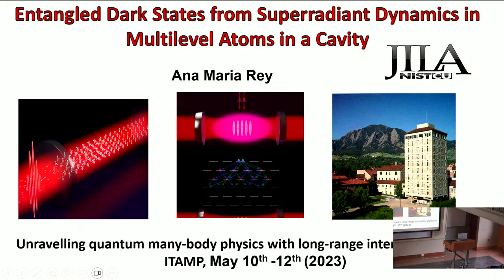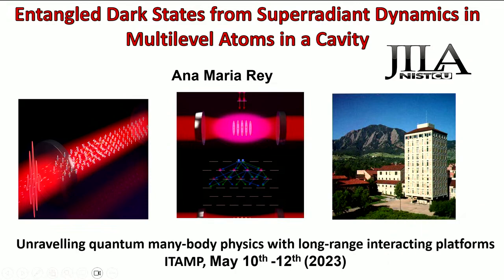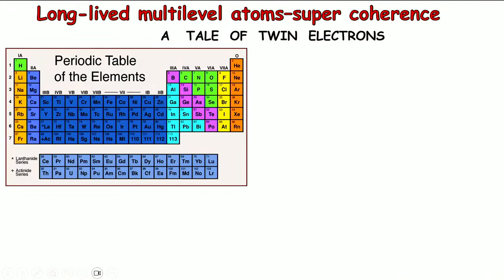So what I want to do today is tell you a story about long-lived multi-level atoms. And hopefully I can convince you these are very interesting systems that are offering great opportunities for quantum simulation and sensing. What I want to focus on today is how we can do dissipation engineering, and generate states that are dark but also useful for metrology. So with that, let me start by stating what we mean by long-lived multi-level atoms.